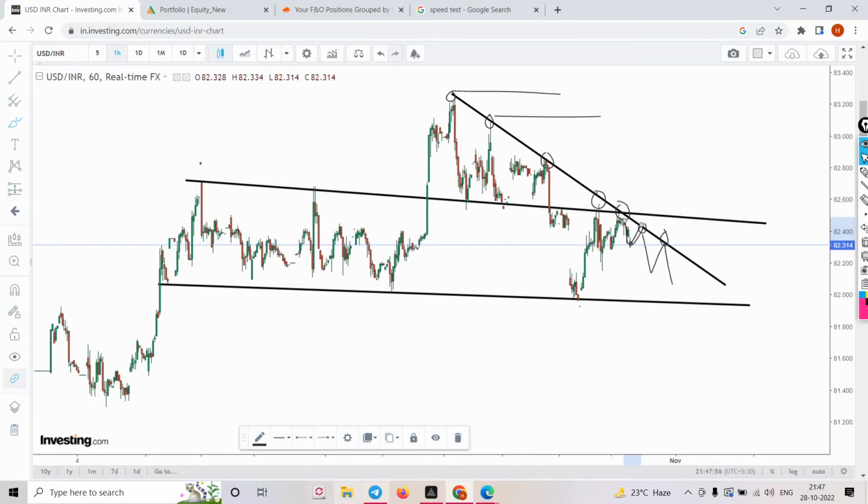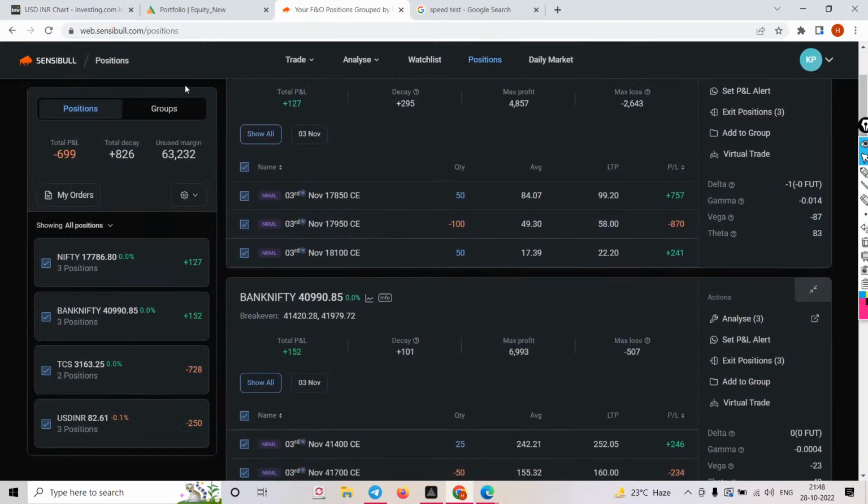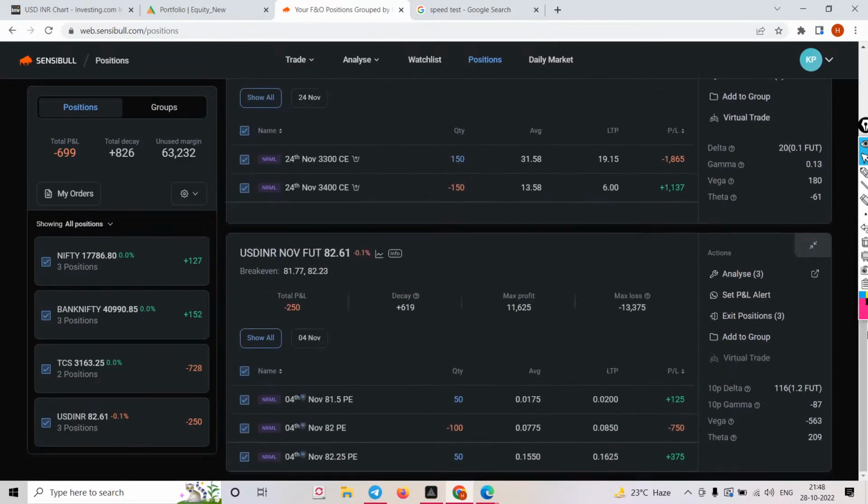So now, based on this, what I have deployed in USD INR is the biggest question, right? Let me take you. So this is my real trade frame. I'm showing you my real position, not like someone who shares only an Opstra screenshot, right? I'll take you to USD INR. I'll take you to the analyze.